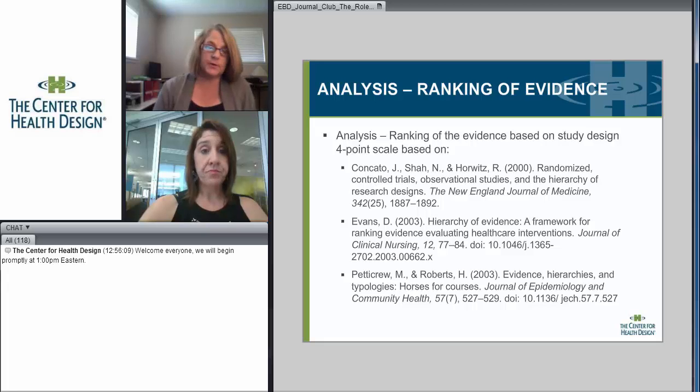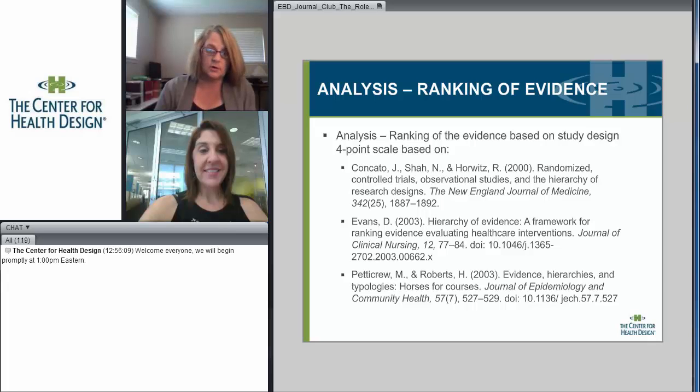Well, this is a pretty simple ranking, and it really only focused on the research design. And then the analysis part of the systematic literature review really dug into the quality of the research and the strength of the findings. But as far as just ranking it in terms of the kind of research design, I looked at 3 citations from people who, this is what they do. Like, we research healthcare environments. They research research. So, one of those was published in the New England Journal of Medicine.